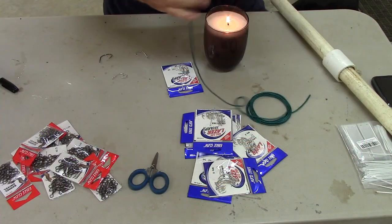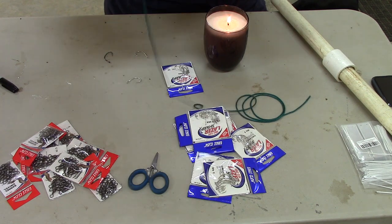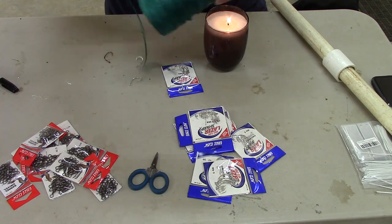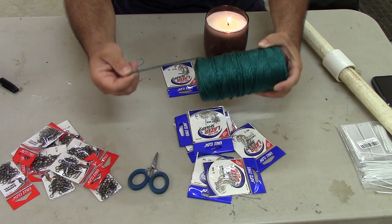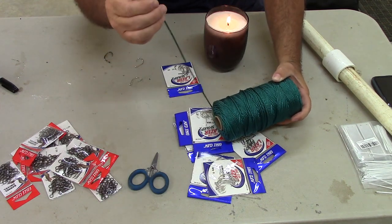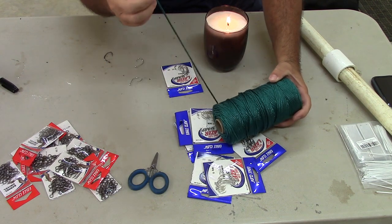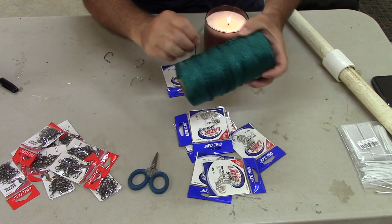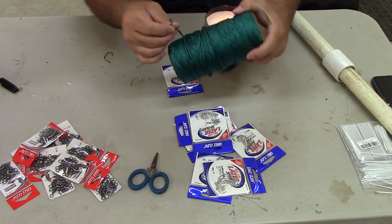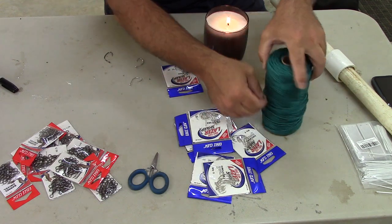So for my main line, this is going to be tied up from a tree on one side of the canal to the other. This is number 36 braided twine. If you got the twisted twine, it's going to be a pain. It's going to always come untwisted when a catfish gets hung on there. They twist and twist and it'll unravel on you and it makes a mess. It knots up easy. It's just a big mess. So get braided line if you can.